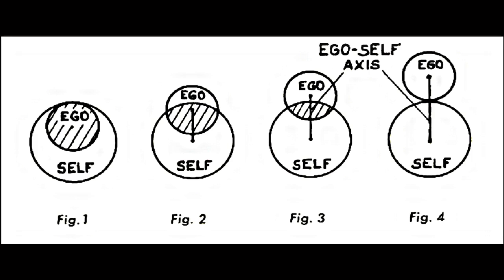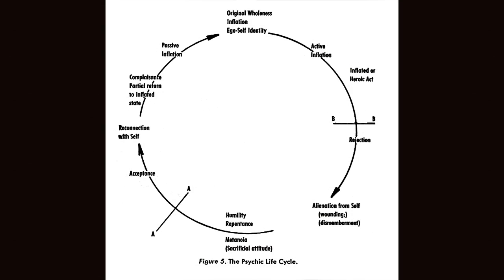Now, the hero's journey, as depicted by Joseph Campbell, is what we'd call a metaphoric or mythological representation of a psychological fact. Now, this is a diagram that Edward Edinger uses to illustrate this. If we compare this to the hero's journey, we see that the beginning of the journey is this sense of ego-self identity, and there's a sense of inflation. Inflation simply means that one thinks one is more than one is. Why is that? Because one is identified with an archetype, and there's access to the archetypal energy, but one's unconscious of where it's coming from and thinks, oh, that's my energy, that's me.